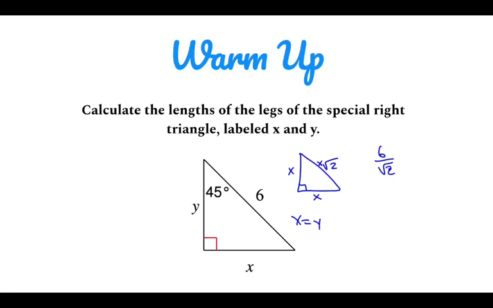But when we divide by a square root, we can't leave that in the denominator, so we have to multiply this by the square root 2 over square root 2. This gives us 6 square root 2, and when you multiply square root 2 times square root 2, that just cancels the square root, leaving us with what's inside, 2. And we have to simplify further. 6 square root 2 over 2 is 3 square root 2.